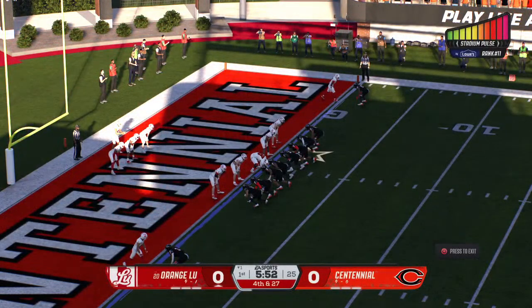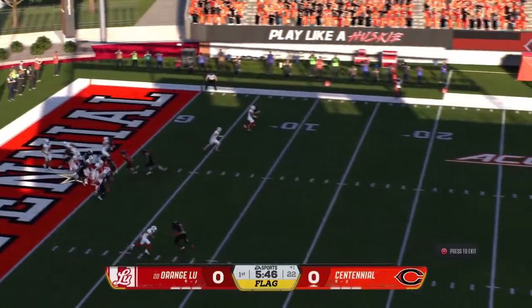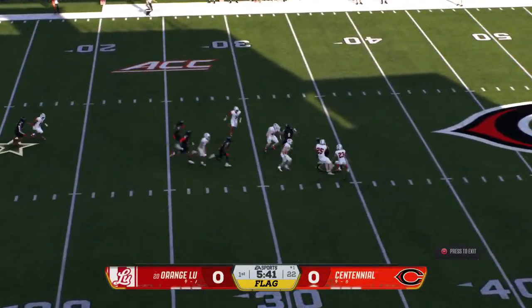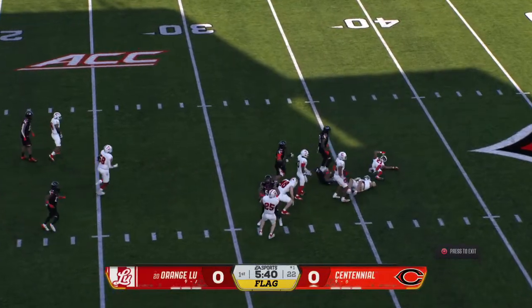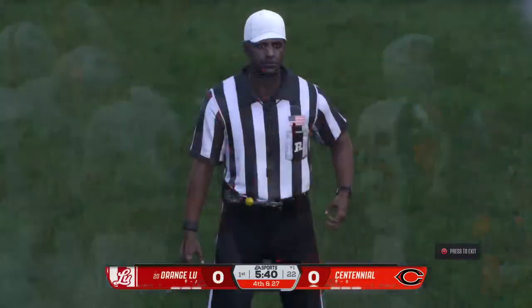They bring the punter onto the field now. Doesn't say much for your drive when you're looking forward to the punt. With all of that heat, he wasn't able to get much on that one. He'll take this inside his 40. He's brought down, but there's also a penalty marker down. Let's see what this is about.